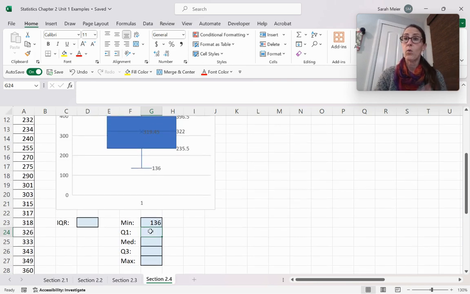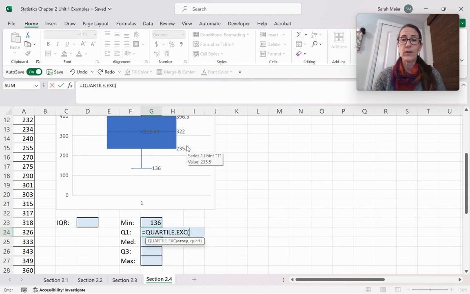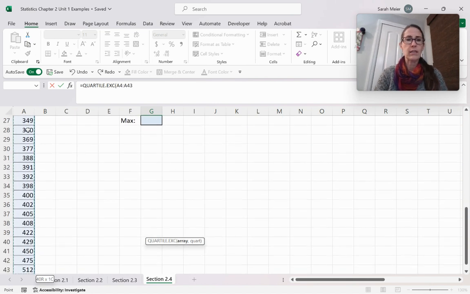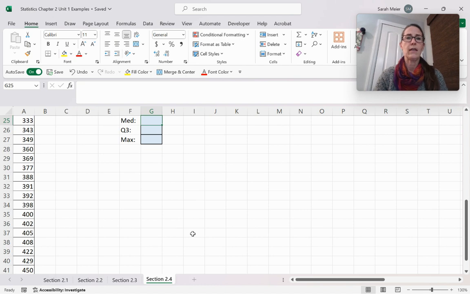We've just seen the quartile formulas, so I'm not going to retype that one. It's going to be 235.5 off of the box plot here. If you're curious about which quartile formula Excel uses, I believe it's the QUARTILE.EXC formula. I need to do comma 1 for my first quartile.